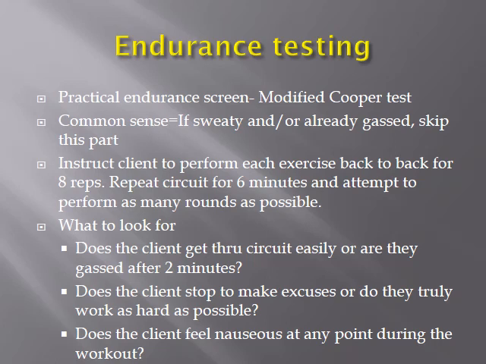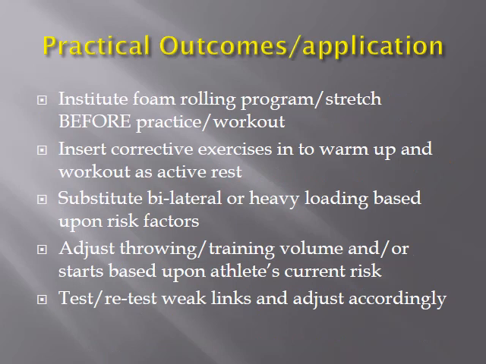So again, all of these things beyond the fitness portion are just subjective indicators of the person's personality and how we can best structure the workout for them. So, practical outcomes. What do we do with this information? Number one, without getting into detailed explanations of correctives and everything else, which we'll later do, we institute a foam rolling and stretching program before the workout.